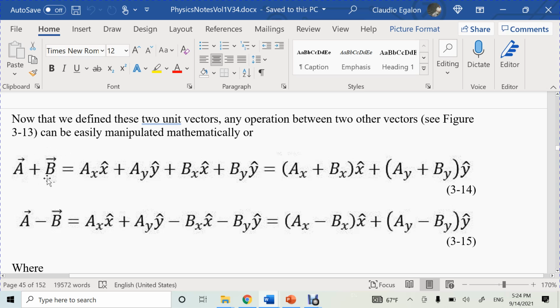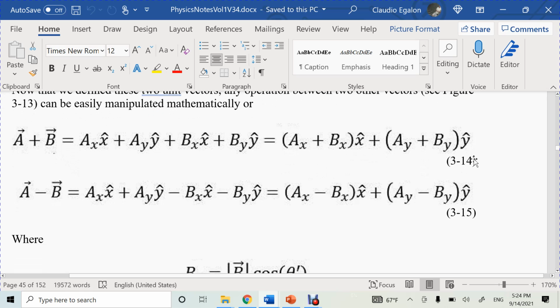Now, if you want to solve that, what do you do? You can combine the x components on one side of the equation. I'm combining the B sub x with the A sub x. See, this is a scalar multiplied by a vector. And then A sub y plus B sub y. If you want to know the length of this vector, you square this x component, you square this y component, and you take the square root.